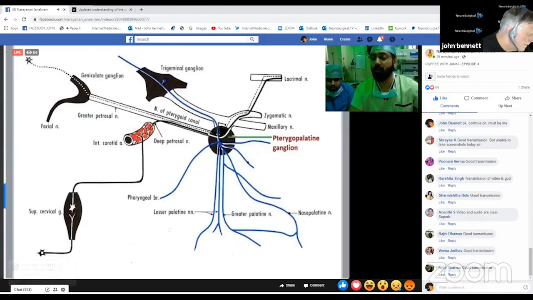See how beautiful the diagram is. You can actually take a screenshot of this. In fact, in my dissections, even in JNA, I show the ganglion so beautifully, and this is the trigeminal ganglion. That's actually the maxillary division of the trigeminal nerve, and you see how this nerve comes here. Of course, we will discuss that now.